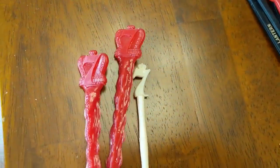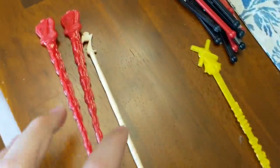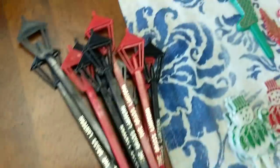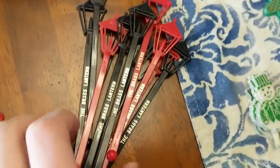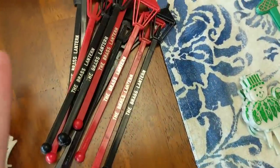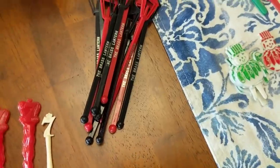And then we've got Seagram's. So, hey, you're messing everything up. Okay, and then we've got Seagram's Seven. And then Brass Lantern says, and they're not brass or gold. Wouldn't that make more sense if these were actually just gold? And I don't know if these are really anything, actually. It's probably like a local bar or something.